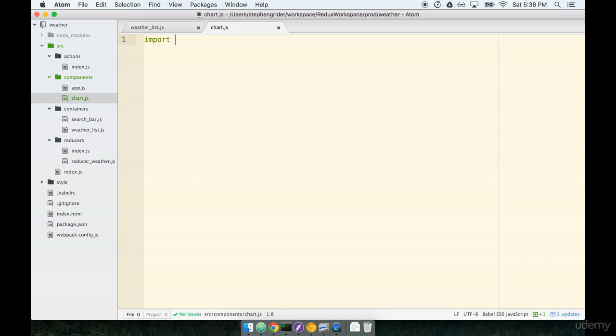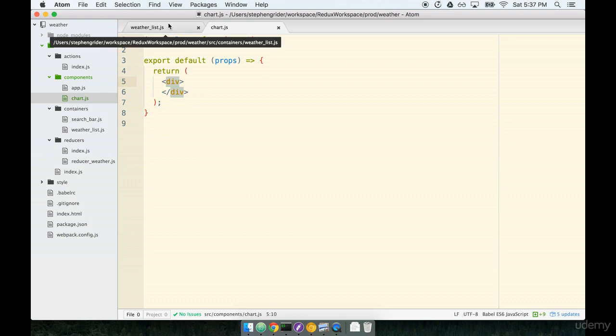Let's throw in some boilerplate to make that happen. At the top, we'll do import React from React, and then we'll export default props, the fat arrow function, and we will return a div for just right now.